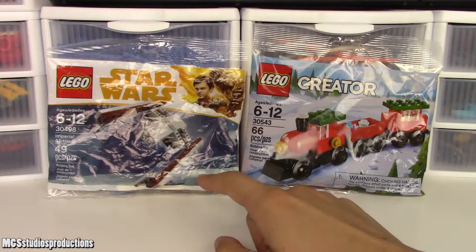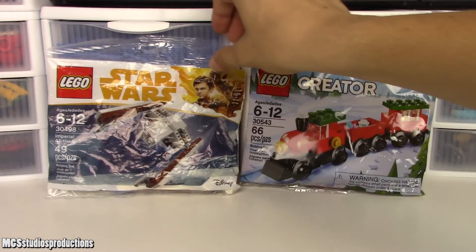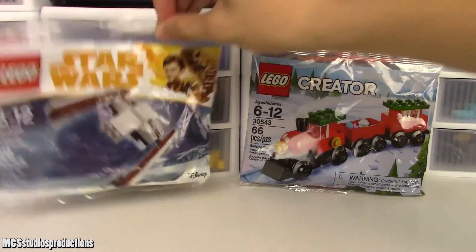As far as the AT Hauler goes, I'm going to build both these in review, but the AT Hauler I'm going to hang from my ceiling with all the other micro-scale spaceships and stuff that I have hung up there. Maybe they're in one of my room tours - I'll probably do another one of those this year since I didn't do one last year. After I review it, it will be hung up on my ceiling with all the other little ships.